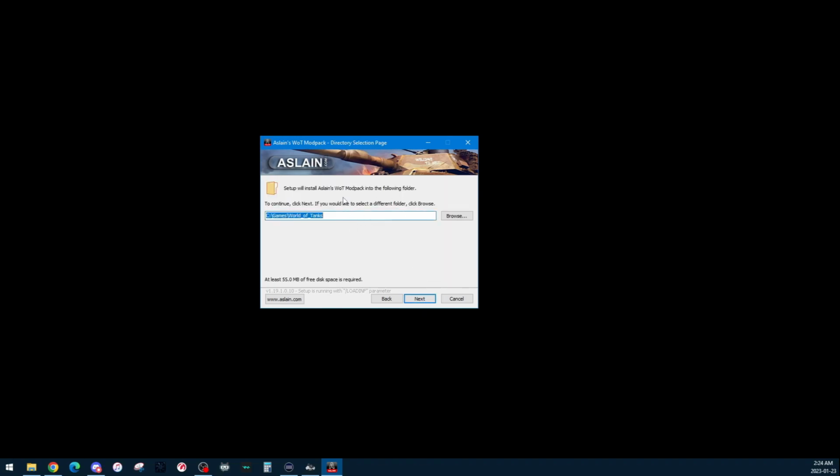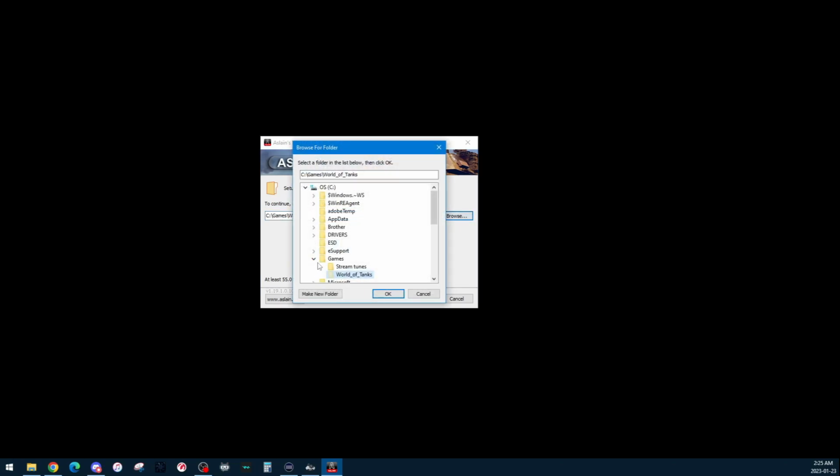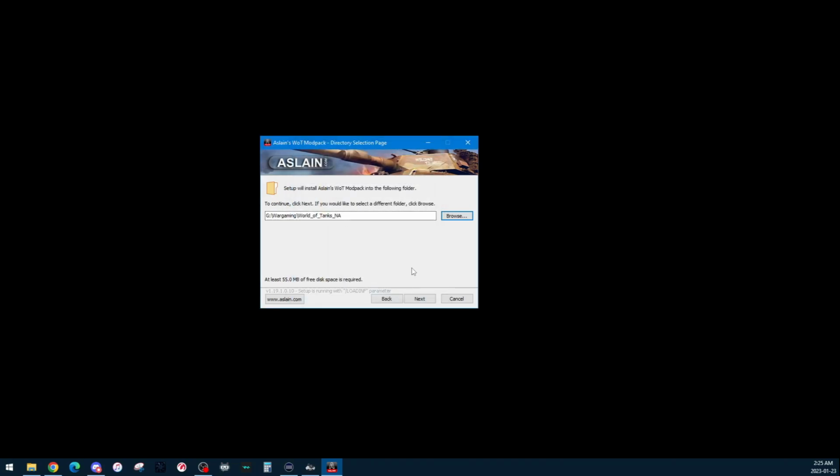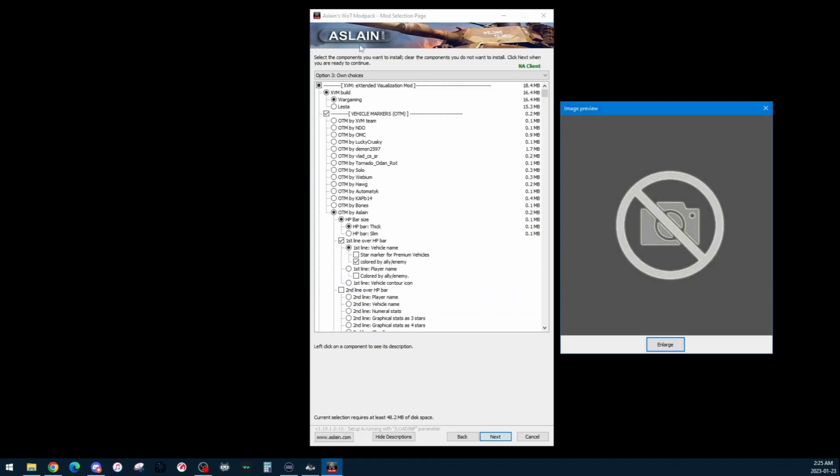Now, this screen, you've got to navigate to where World of Tanks NA is. So for most of you, it's probably going to be C, Games, World of Tanks, but you're going to want to pick the folder that says World of Tanks NA. So I moved mine. I've got it running off a different hard drive. So I go here, and I just select World of Tanks NA. I've also got Common Test installed, so I can do the mods for that too. But if you've got NA or Asia or the Common Test servers, you've got to do this for all three of them. So three separate installations. So you click Next, and this pops up.